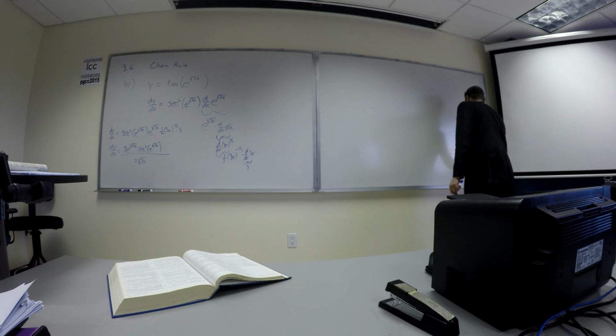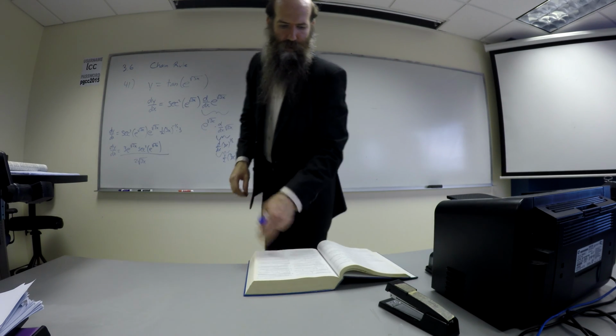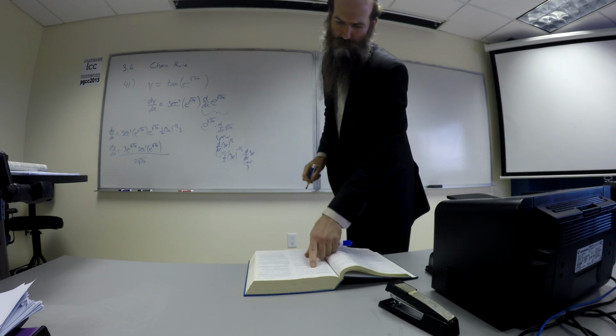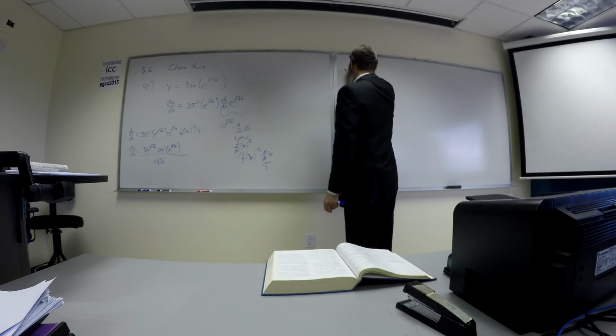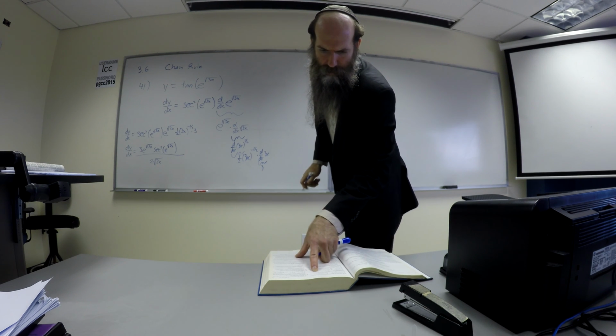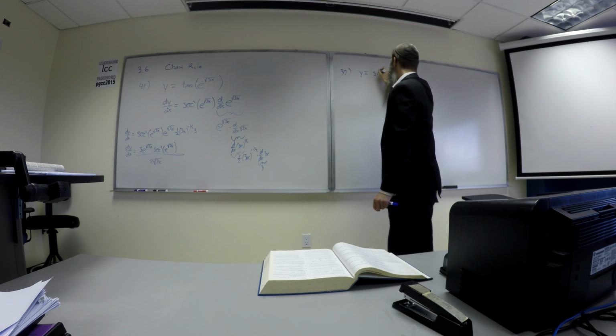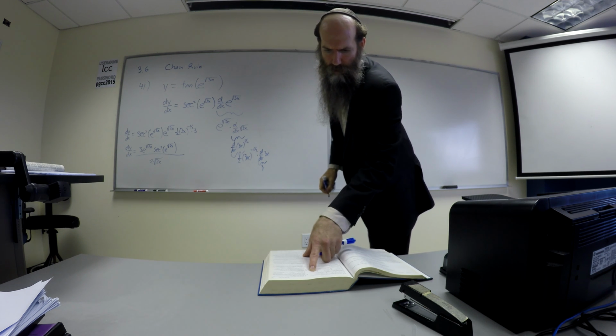It's just some of these get so long, you get tired of rewriting the entirety of the problem, but what do I care? I'll do it. Okay, 39. Y equals sine to the 5th power, but inside the sine function is cosine of 3x.